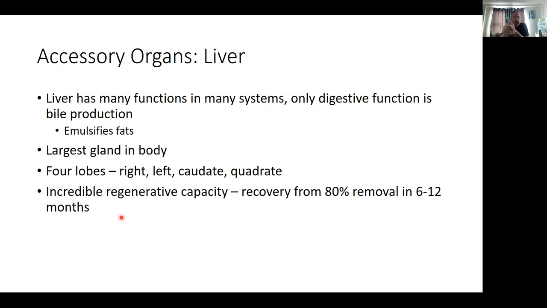Right? And again, bile is there to emulsify fats, to allow us to transport fats in droplet form in our blood and other bodily fluids. It is a gland. It is the largest gland in the body, and we're going to divide it up into 4 different lobes, and we'll see those in the next couple slides. So right in the left lobe, and a caudate, which means tail, and a quadrate, which means 4th lobe. Because it is a gland, it has a higher sort of regenerative capacity. You can take 4/5 of somebody's liver out, and then in 6 months to a year's time, they'll have a whole liver again. Really is truly an amazing organ.